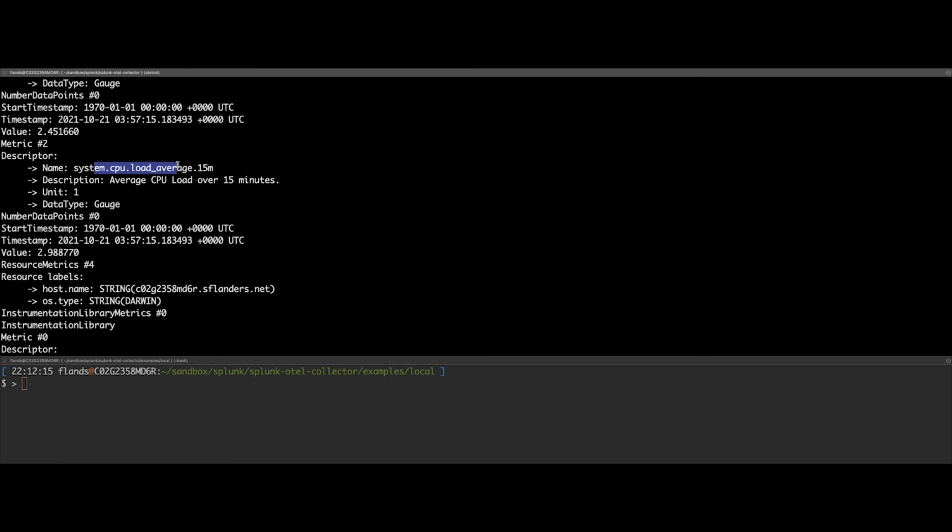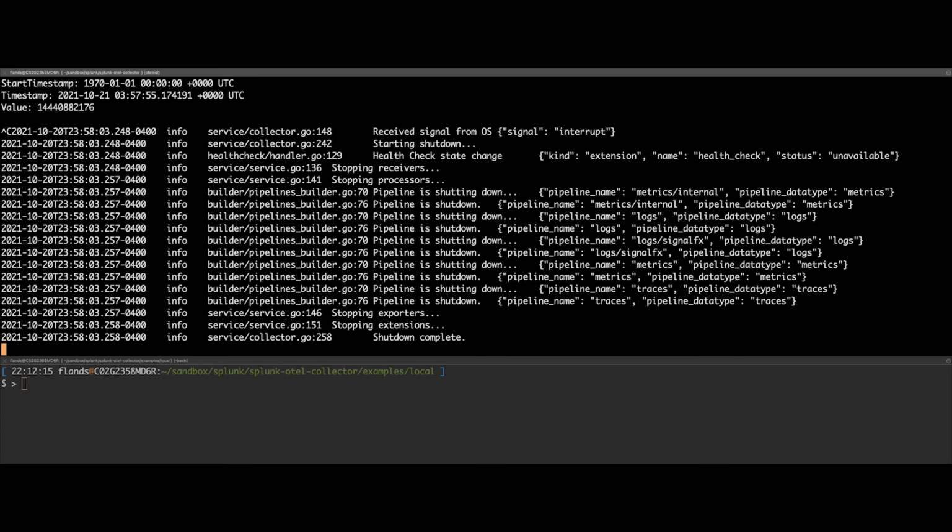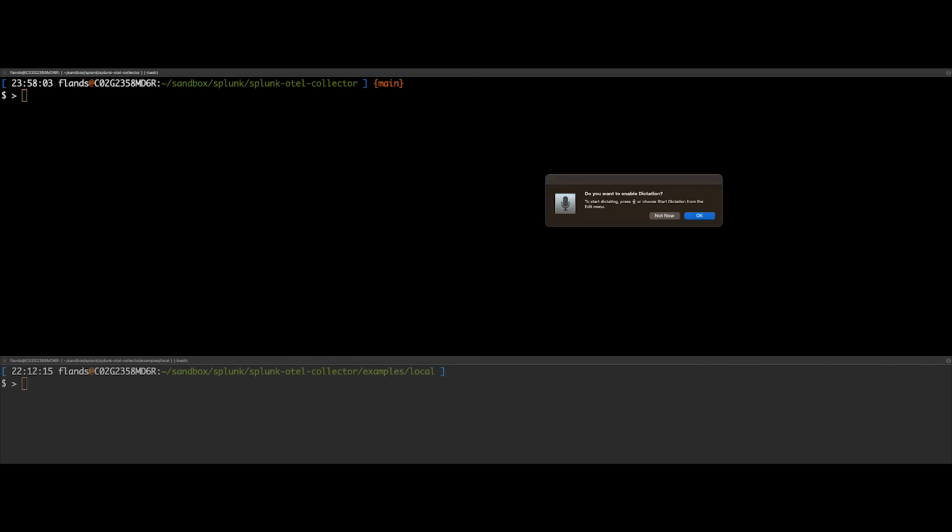So all of this is happening automatically by the host metrics receiver that comes as one of the receivers in the OpenTelemetry collector. So very easy to get started here. And then you can plug in your own configuration, depending on the requirements of the data and how you want to handle it in your environment. Actually, I would like to show how you would get started with actually building one of these.